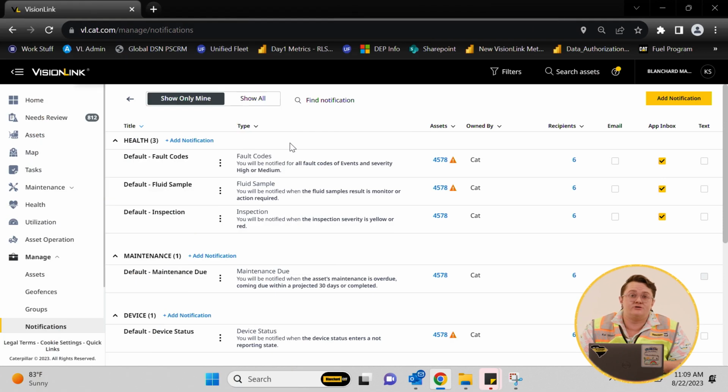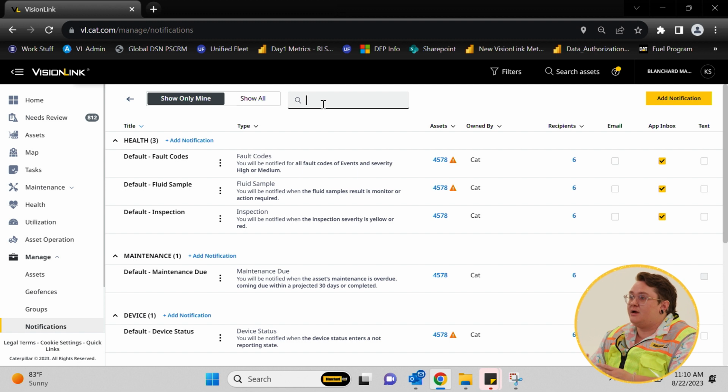You can also search for certain notifications. I know a lot of companies and a lot of customers have a lot set up, and for multiple places, like our national accounts that may be all across the nation. You can come in here and search for a notification if you know the name of it, or if you know the area it may be tied to, you can search that. It'll bring up anything associated with that, and that way you can limit what you're seeing on the dashboard itself.